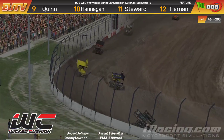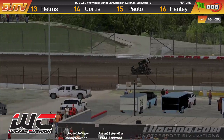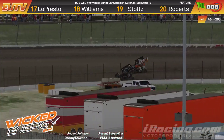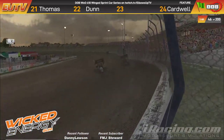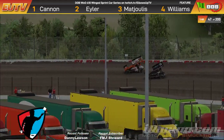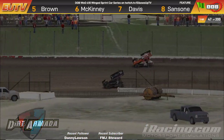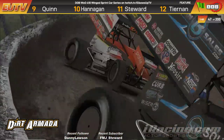Now, look, that Swindell Speed Labs car has backed it up. Blake Cannon in the lead. Braden Eiler second. That's Margulis here with the slide job. Hard to tell those boys apart. Margulis and Cannon running the same paint. But it is Margulis who's made his way through this field. Gonna make that slider stick there on Braden Eiler.